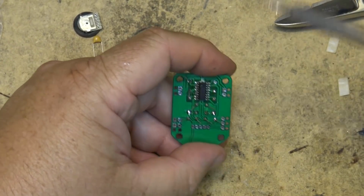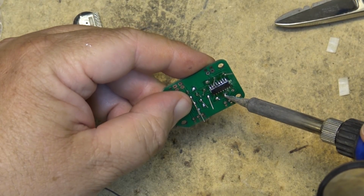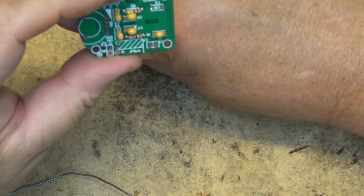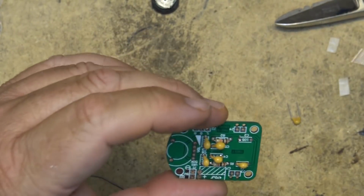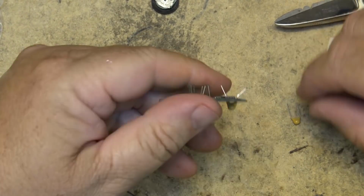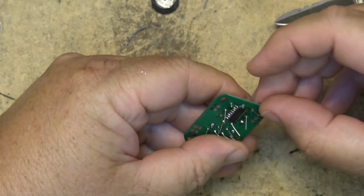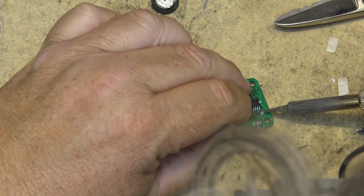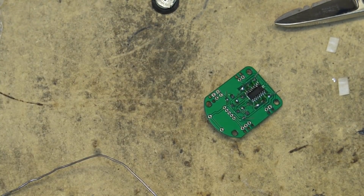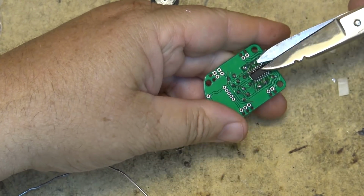Just one little right here. There we go. The last capacitor. Yes, I blew the solder through the board. Okay, that's got the ceramics mounted. Clip off the excess leads.